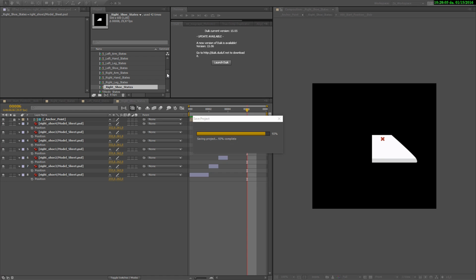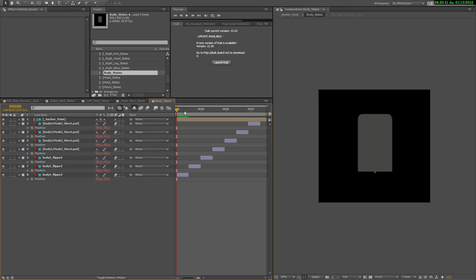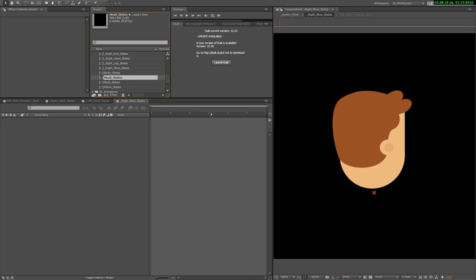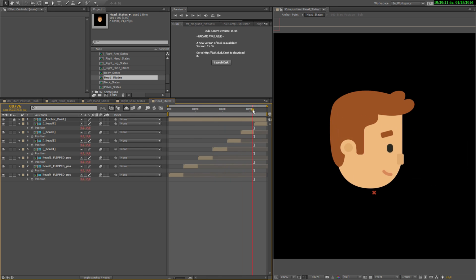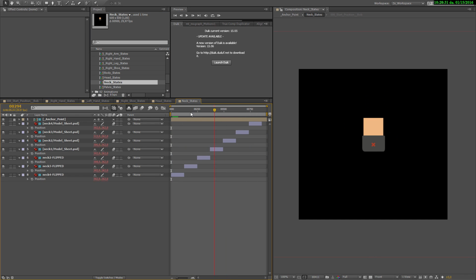I'm going to save now, and body part. And here, you don't really need to edit anything, to be honest. It's good the way it is. The head states look completely fine. Maybe the reference point is a bit low, but it doesn't really matter with this character part, because we'll set these later. Let's give the neck the same values.